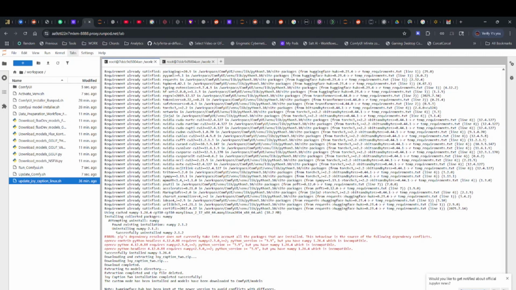Bear with me. I know it's a little bit longer than we had expected originally. I think the download speed for this container is a little bit slow. So what we're gonna do, another chmod because we're still in workspace.